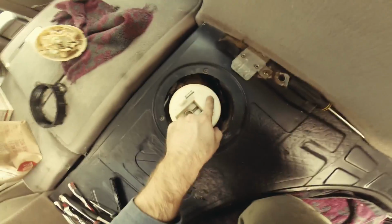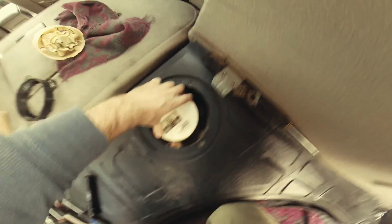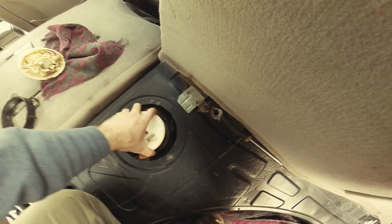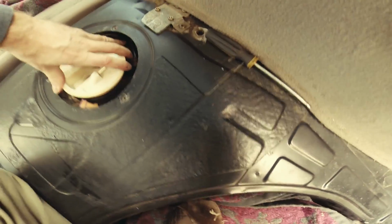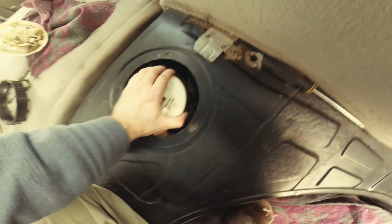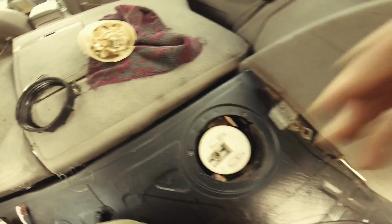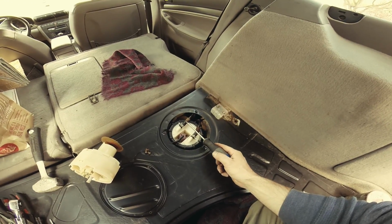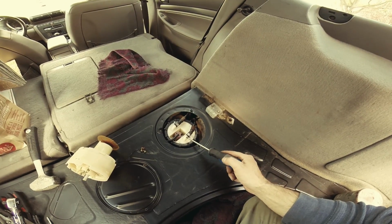Remember that arrow pointing that way? That's the arrow we want, and this being snug is good, that's what we want. Just want to make sure nothing's in the way and everything is right. Just like I was saying, the blue one was in, this gray one was for out.